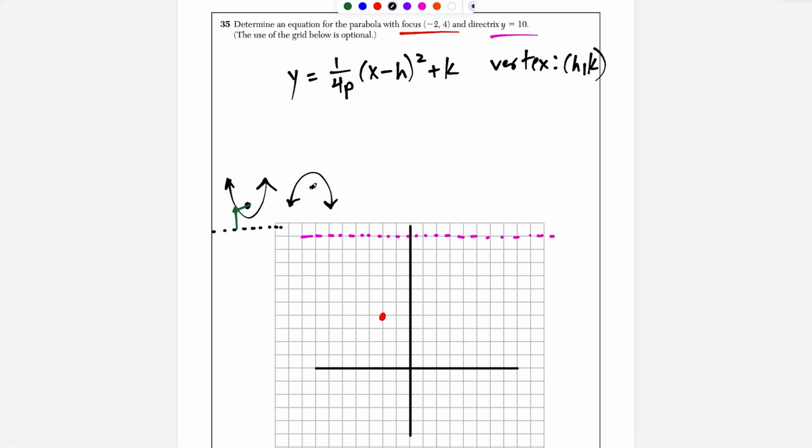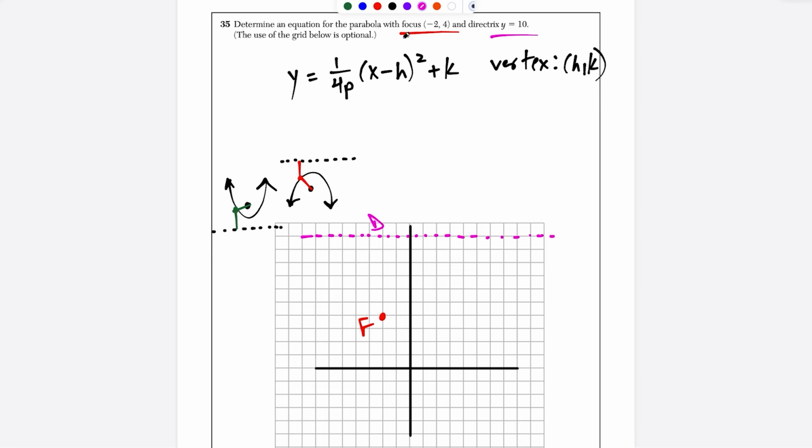Okay, in this case, the focus is on the inside and the directrix is above like this. So we could see if I were to put, let's say, this point over here, the distance from here to here is the same as the distance from here to the focus. So that concept allows us to see that our parabola is going to be opening this way because the directrix is above the focus. Okay, I'll put a capital F here for focus, and then this one here, I'll put a capital D for directrix.